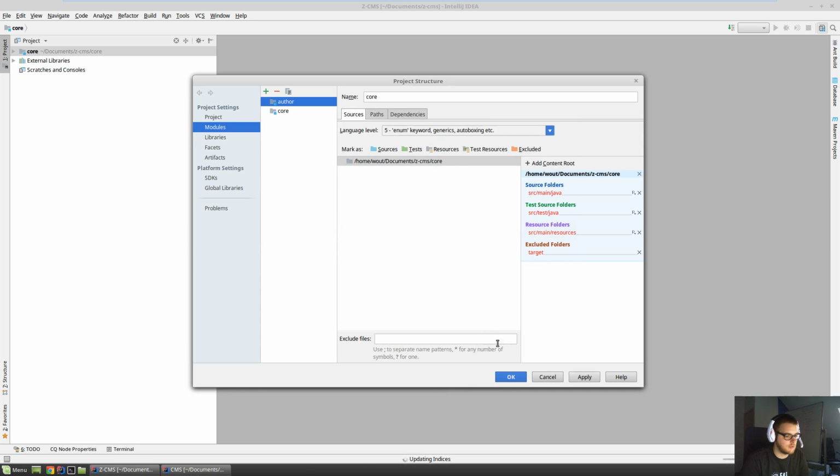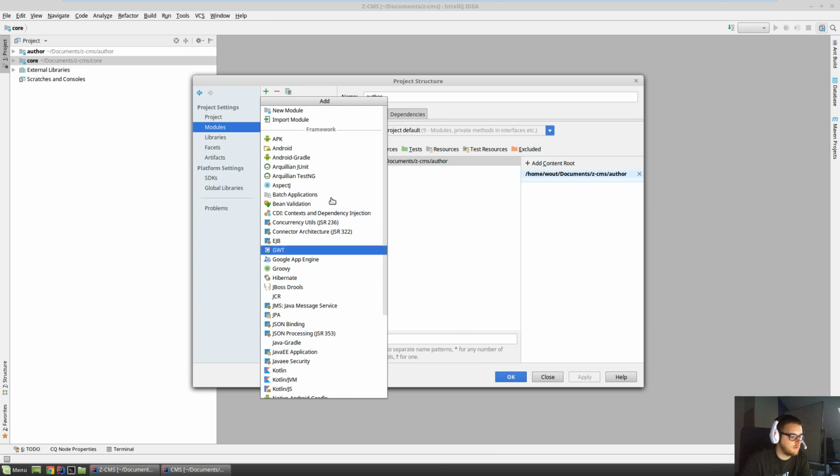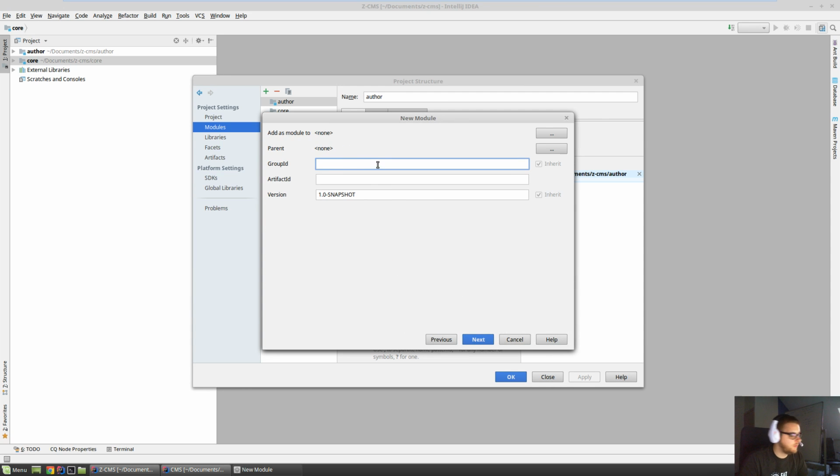Next. This will be basically a Spring Boot application with in there as well an Angular application. Hit apply. We will create another module. Also Maven. We have our repository.